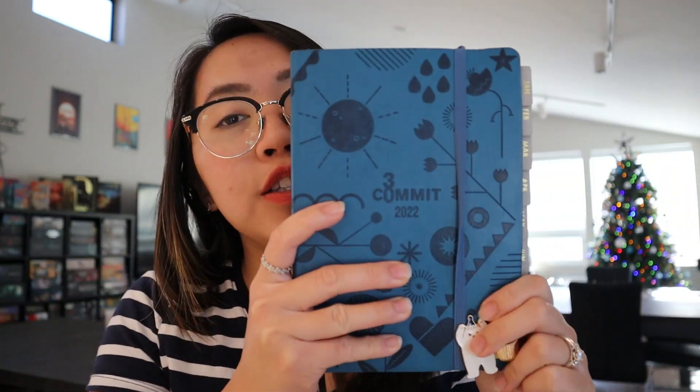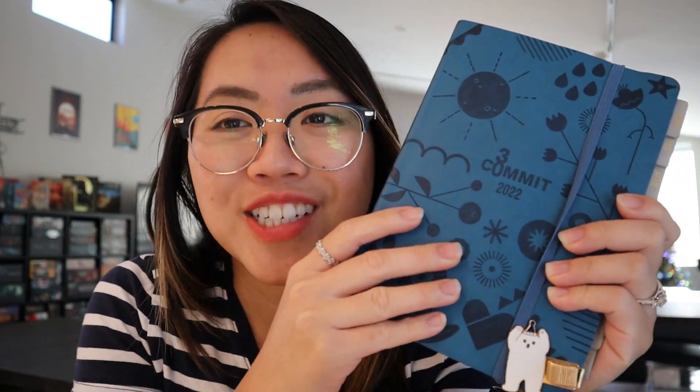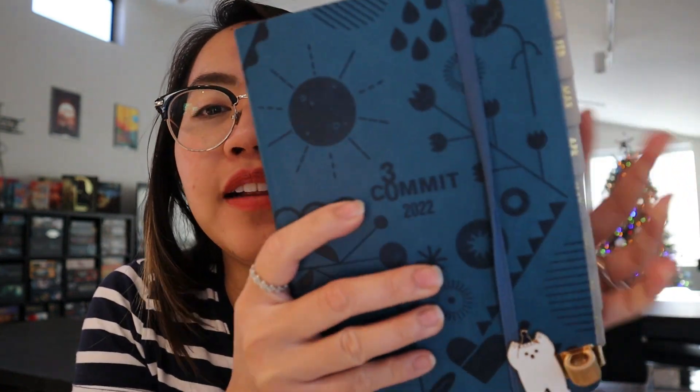I did like it. My overall review for this 2022 planner is that it did work for when I was using it. But towards my birthday in July, my fiancé gifted me a Supernote, which is basically like a digital notebook. After a couple months of using it, I tried to venture into digital planning, but that didn't work for me because historically I'm a paper and pen type person. I do like it as a notebook, but I don't like it as a planner.